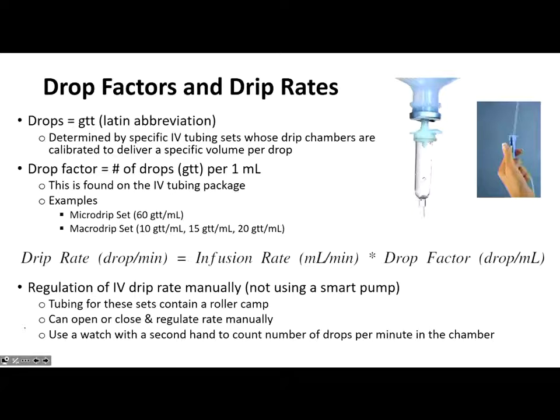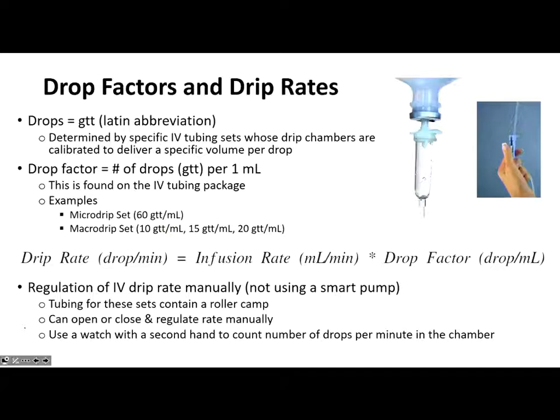All right? There's two things. Make sure you don't get confused: a drop factor with a drip rate. Those should be clear in your mind. A drop factor has to do with this IV tubing. Remember, there was the bag, and then we're going to spike it with tubing, and that spike tubing has a drip chamber in it. Okay, so there are different boxes of these plastic tubing. The differences between them is in that drip chamber, the thing that makes it drip. The little pin that's inside there can be calibrated such that it gives a big fat drop, or a little bitty baby drop. Okay, so it is the set that determines the size of the drop.